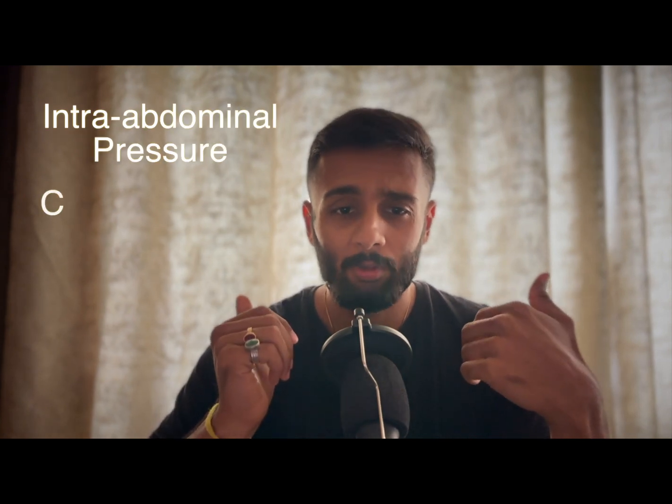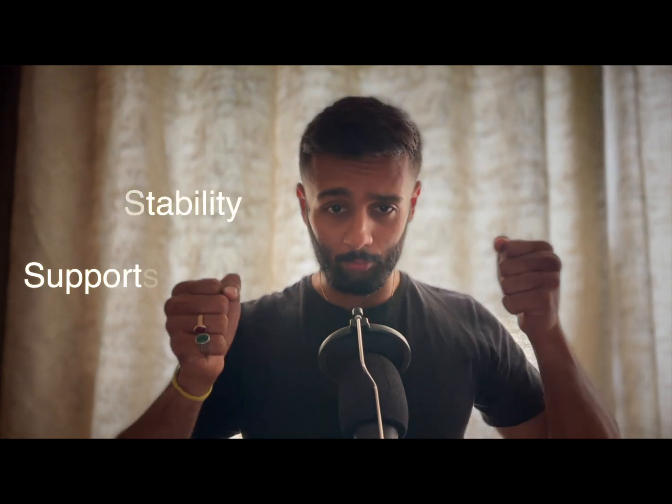It contracts 70 milliseconds before we even move our arm or feet. It regulates our intra-abdominal pressure, which gives us core stability, supports our spine and internal organs with it. So how can we train our lungs and diaphragm all together? By this. By blowing a shankh. I'm not kidding.